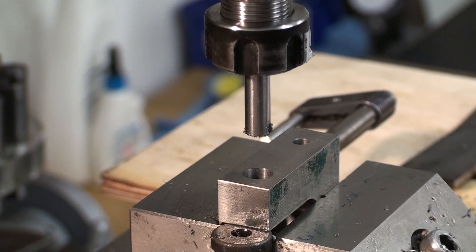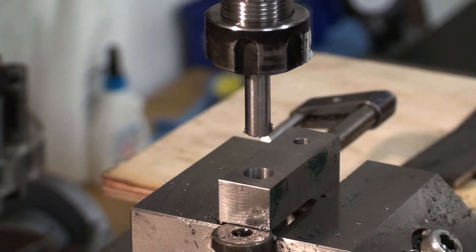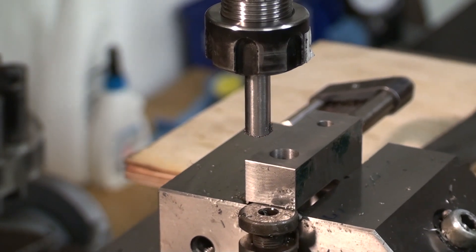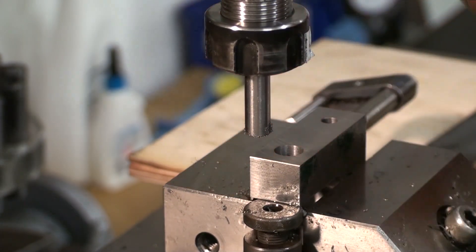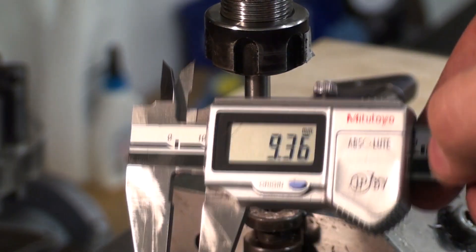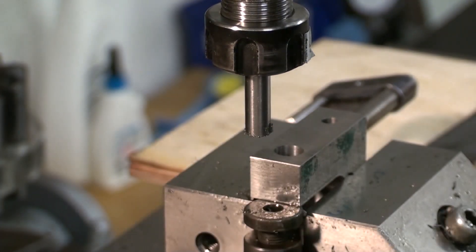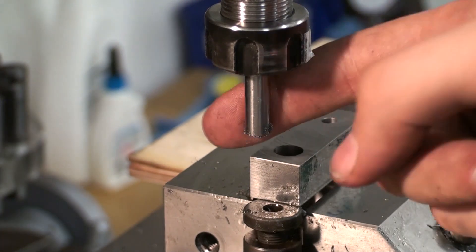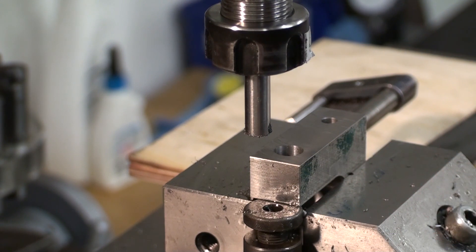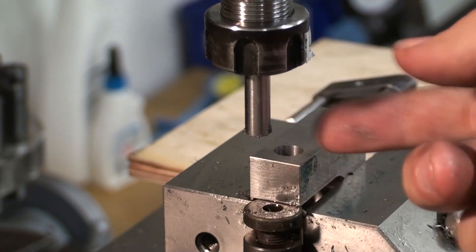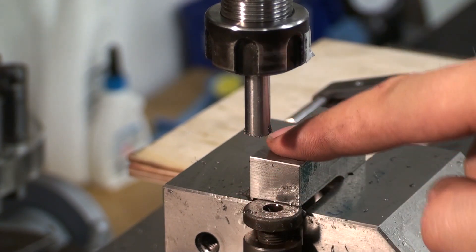Okay. This should be trued up enough. Now we can move it out and check our diameter. Yeah. As I said, about 9.4mm. You can preset such a boring bar pretty precise on the surface plate with dial indicator, but that was not needed for this purpose because we will grind that bore.